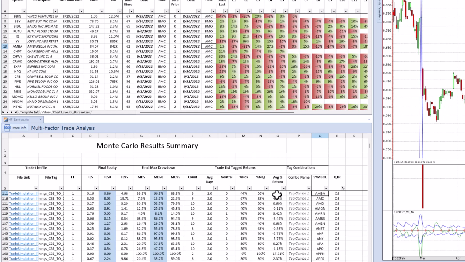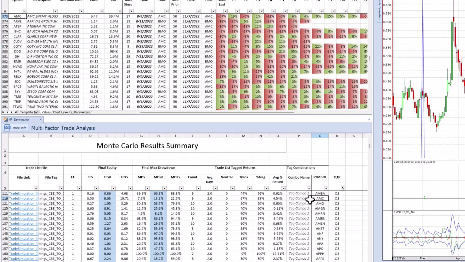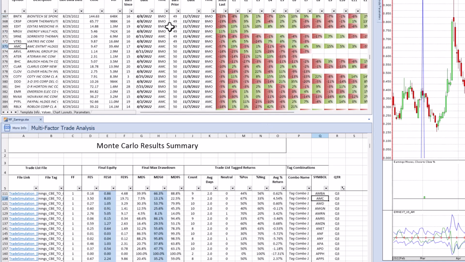The average return is 0.62. So yeah, it's roughly 50-50 and a very small return. Not so interesting. AMC has 67% positive returns with a 4.54 average. So yeah, I'll just go down through the list.